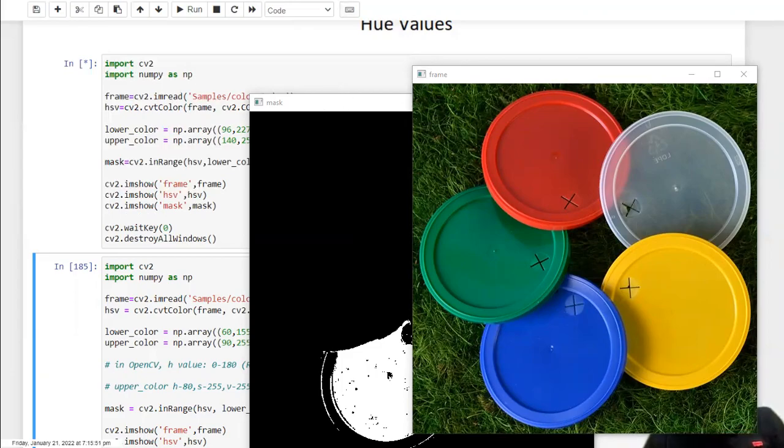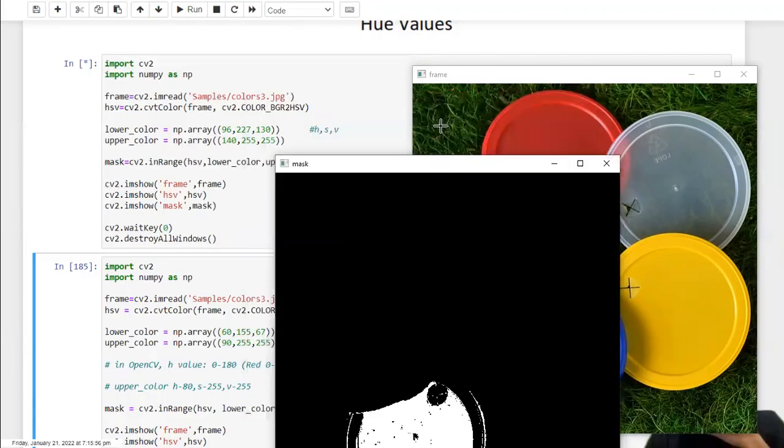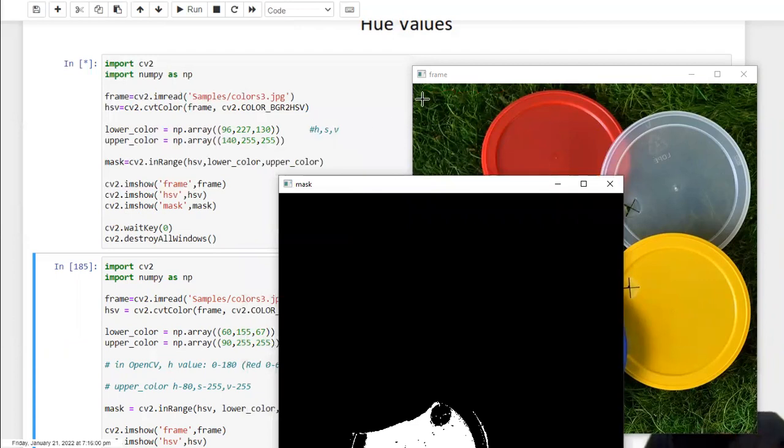Then it's going to check the pixel value of each and every pixel, and check whether that pixel value is in this range or not.